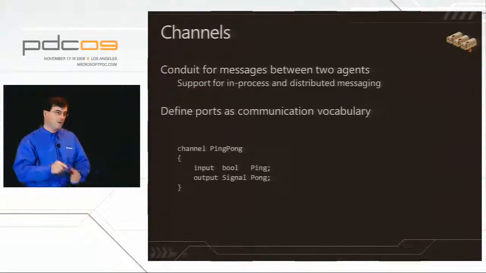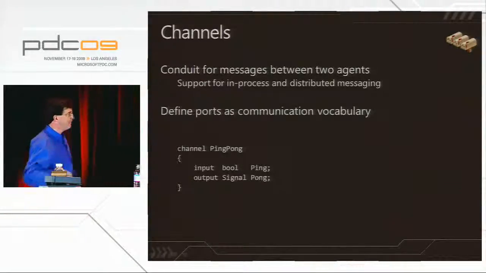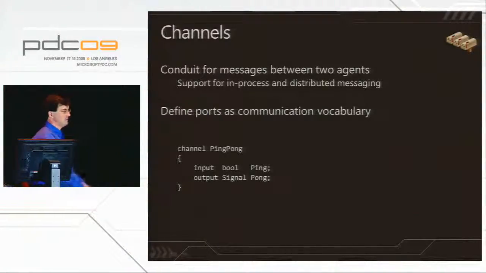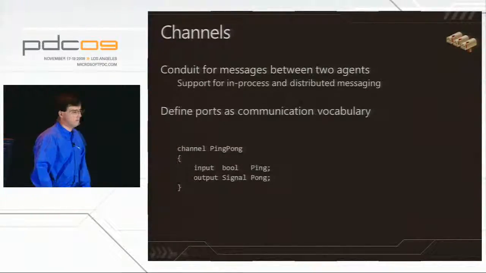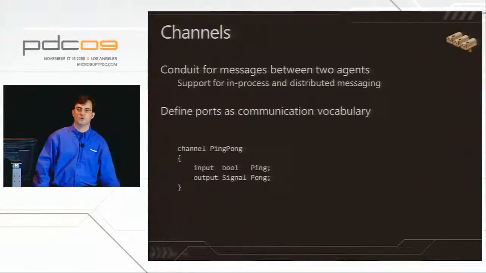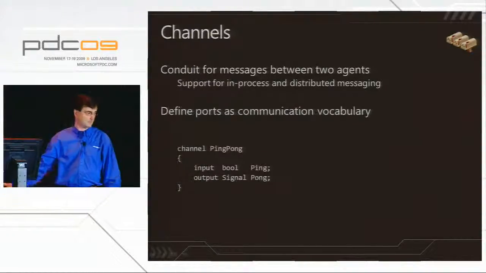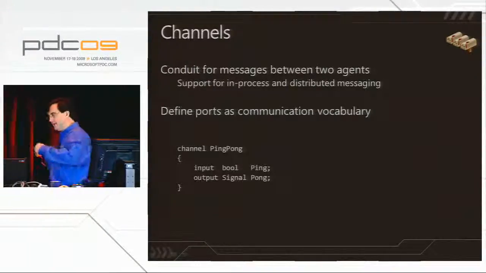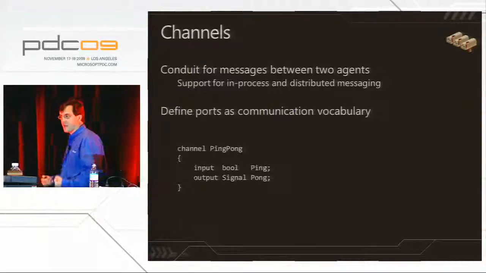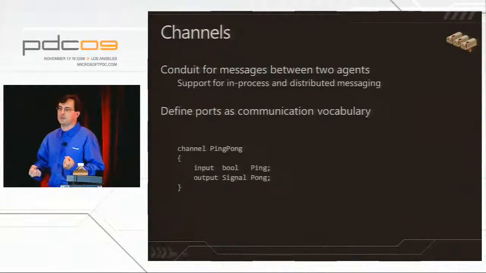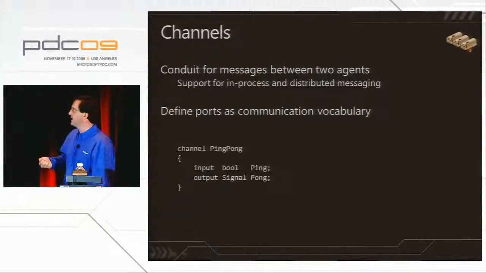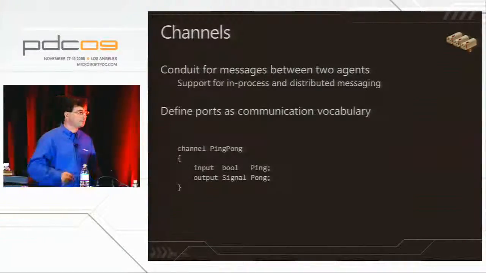Right? So now, in order for this model to be applicable both in the small scale within a machine and across machines, across many node clusters and even wide area networks, all we need is to be efficient locally and efficient and capable remotely. All right? So channels is an indirection mechanism, if you will. It's an abstraction of message passing that allows us to have an efficient implementation for the local case and a capable implementation for the remote case.